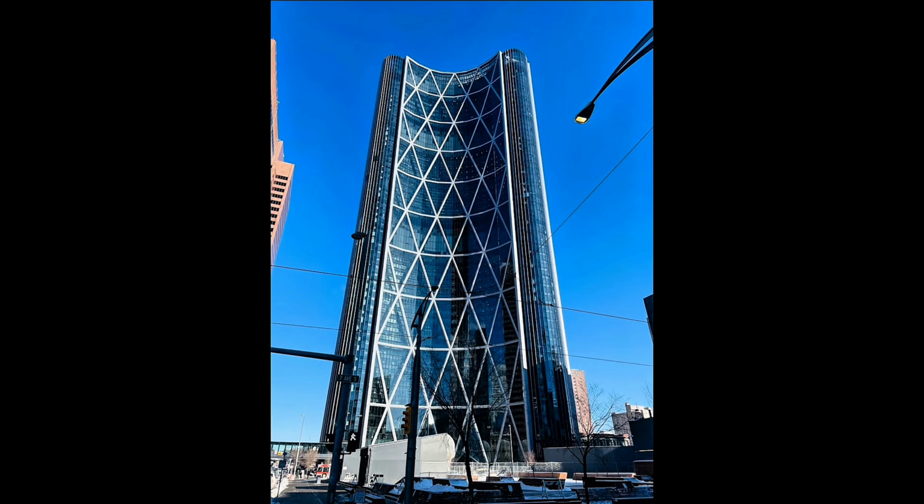There's a building here in Calgary called the Bow, and I helped with the construction on the building back in 2013. And ever since then, I've wanted to move to Calgary. Calgary is beautiful. Saskatoon has beautiful factors for sure, but my heart's always been in Calgary. And it could be that I was born in Edmonton, not far from Calgary. It could be that. But ultimately, I love the mountains and it's close to the mountains. And it was just a better fit for our lifestyle. We're very outdoors, active people.